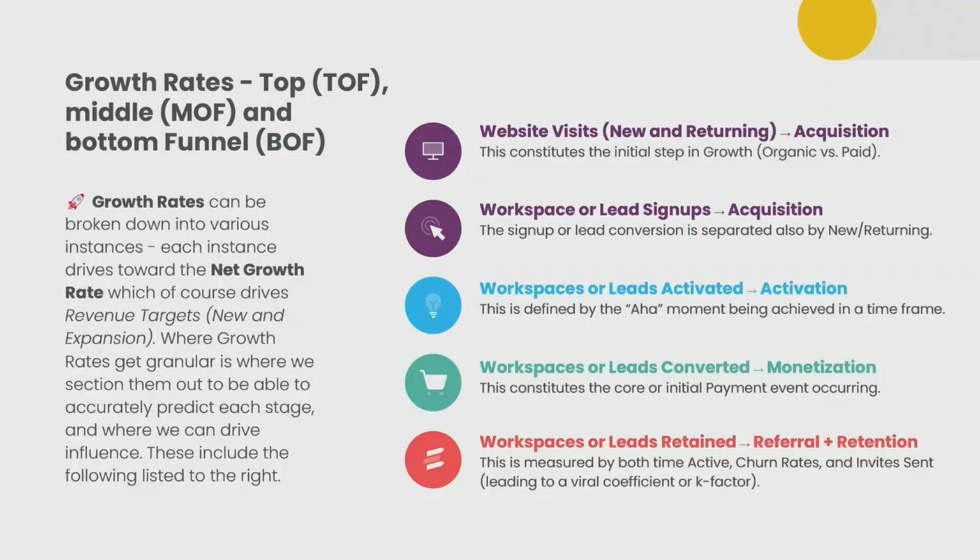Now, these are what we would call the leading indicators that lead to the lagging indicator that is revenue growth, right? These are the things that we can control, that we can be proactive about, that we can basically do from an influencing standpoint to get to the net growth rate result in terms of revenue, right? The other instance is less controllable, but we as marketers fortunately can understand what a lot of that is and how to get there.